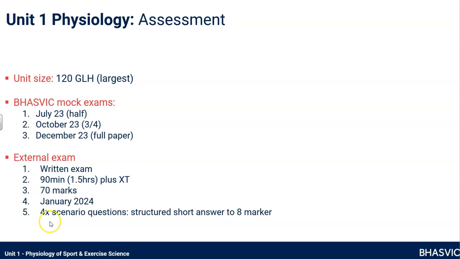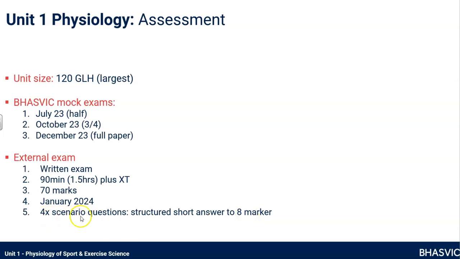Now, the way they structure the actual exam paper is there are 4 questions. So question 1, 2, 3, 4. Question 1 will have several parts. So there'll be 1A, 1B, 1C, 1D, 1E, maybe more. And those are short answer questions. The final question in question 1, or the final part of question 1, will always be an 8 marker. The final part of question 2 will always be an 8 marker.